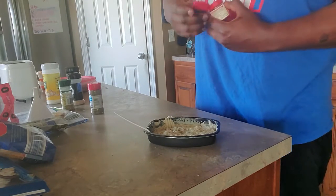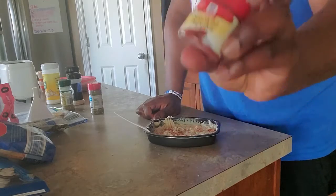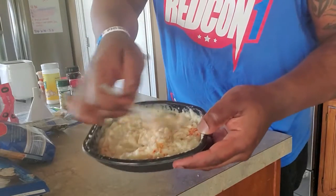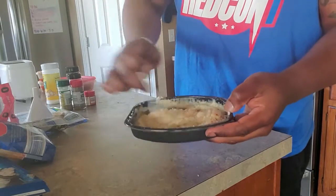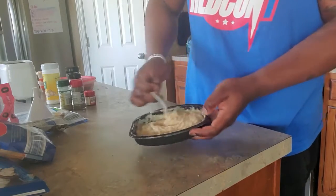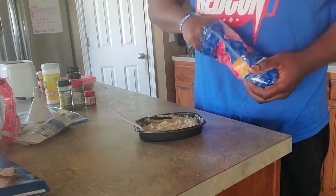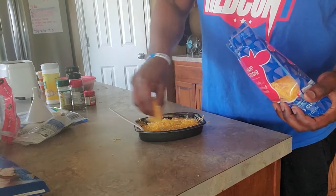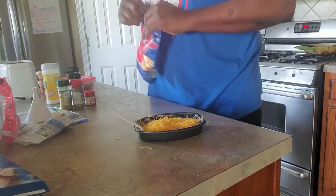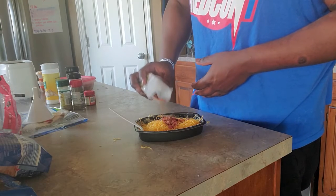Then hit it very lightly with some smoked paprika — which is very different from regular paprika, it tastes way different, so keep that in mind. Give it a nice little stir, make sure everything's uniform. The last piece is garnishing with cheese. I tend to like my cheese directly on the cauliflower because it melts a little better, and at the very end I reheat it to melt the cheese in a bit more. I do like cheese, so judge me if you want. I grabbed a little too much, but we're out here.